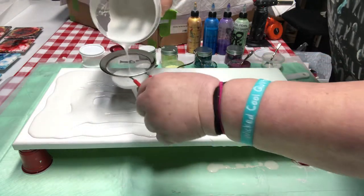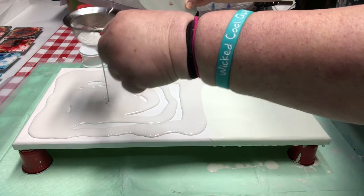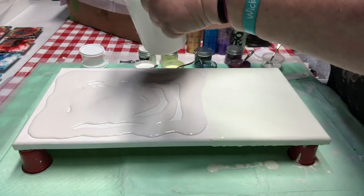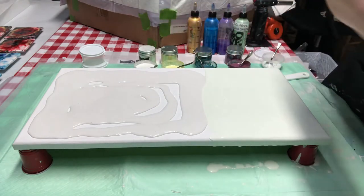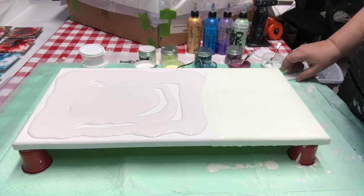This will guarantee I don't have any clumpies. I don't like clumps, as I know nobody does. Set that over out of the way. I think I got enough paint.